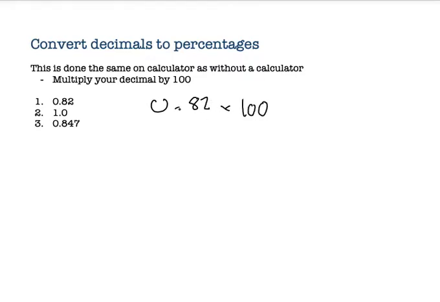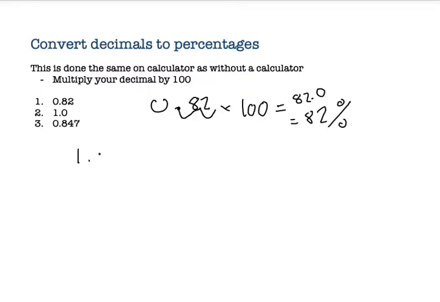When I times by 100, this decimal goes this way twice, okay? So by however many zeros. So I go there. That's going to mean it's behind the 2. So now I've got 82.0, which is the same thing as just 82. Okay? And this is my percentage, so I'll just throw a percentage sign on. 82%.